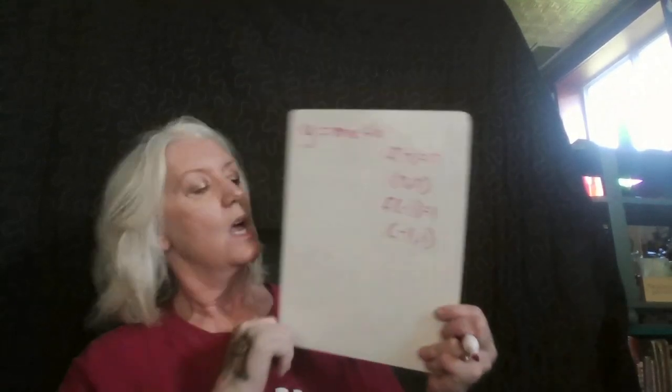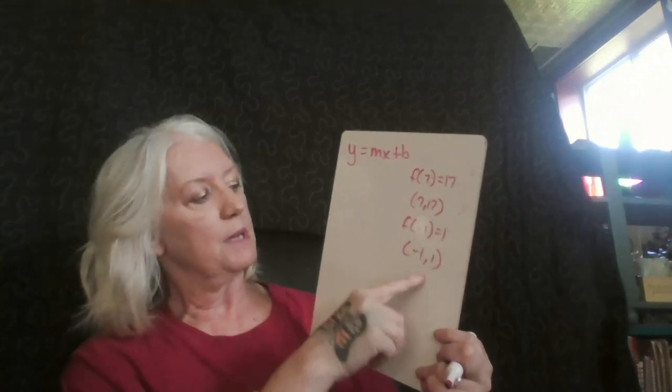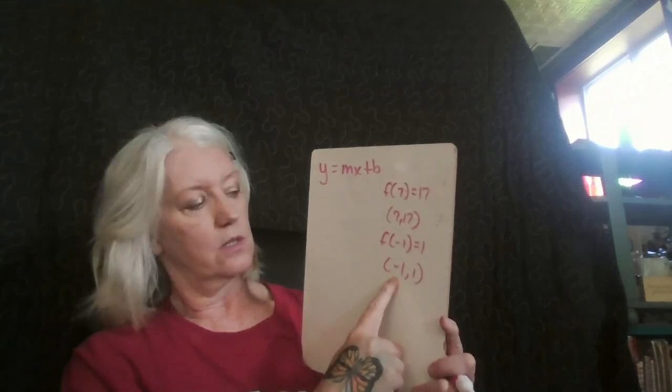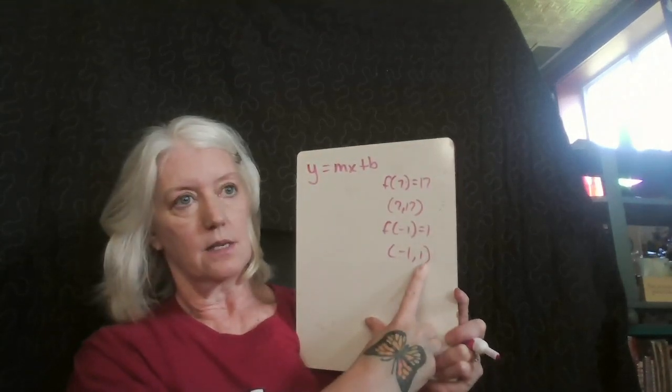Okay, we already know our slope is 2, so what I'm going to do is take one of these original ordered pairs. F of 7 is 17, that ordered pair is 7, 17. F of -1 is 1, that ordered pair is -1, 1. I'm going to just pick one of these, it doesn't really matter. I'm going to pick the one with the smaller numbers. So I'm going to put in -1 for x and 1 for y. And I'm going to put in 2 for m because we already know that our constant rate of change was 2. Our first difference was 2, so we know this is linear.